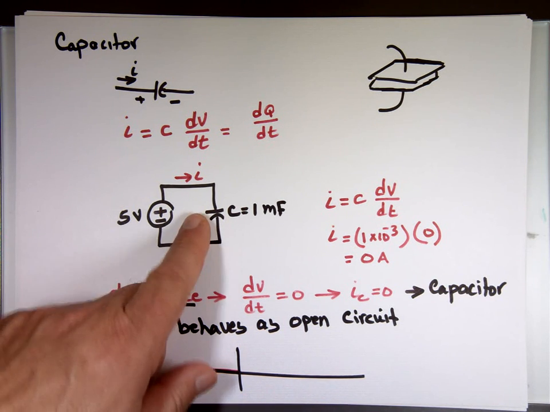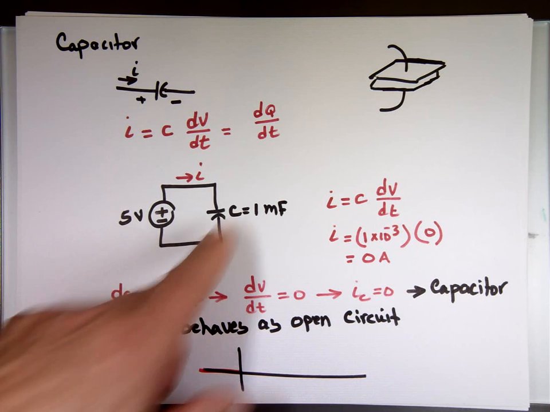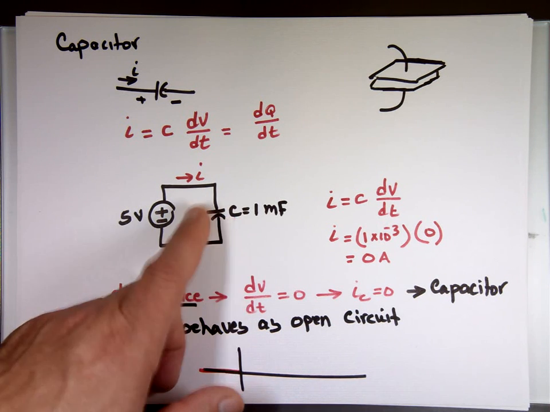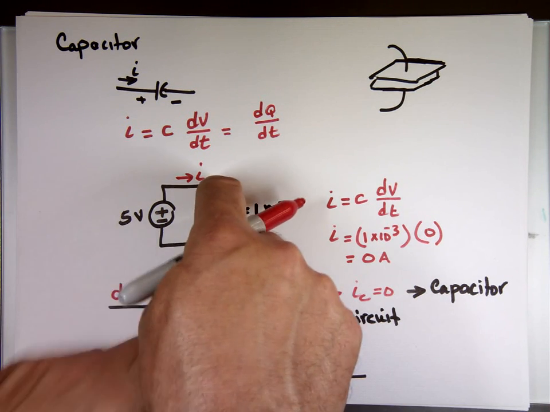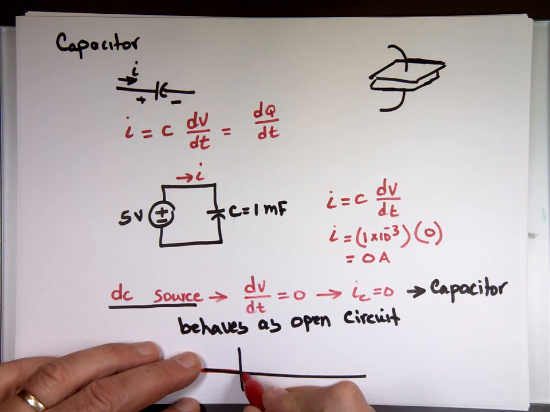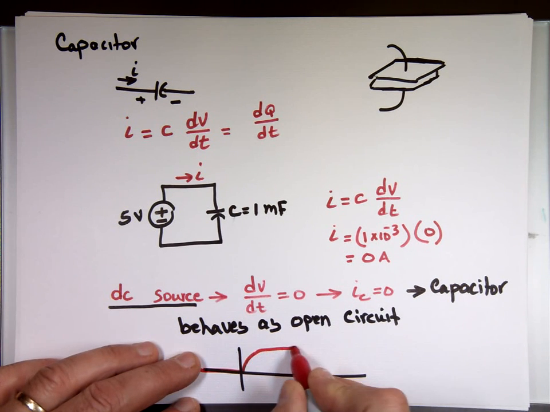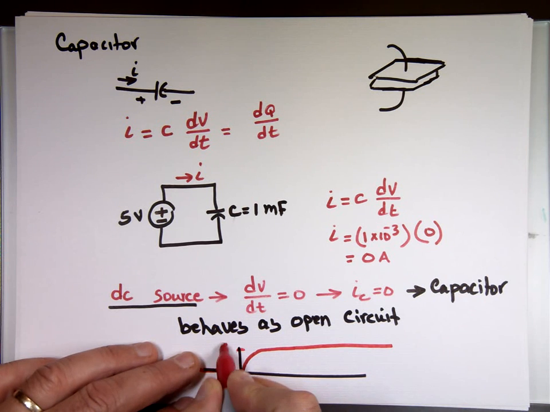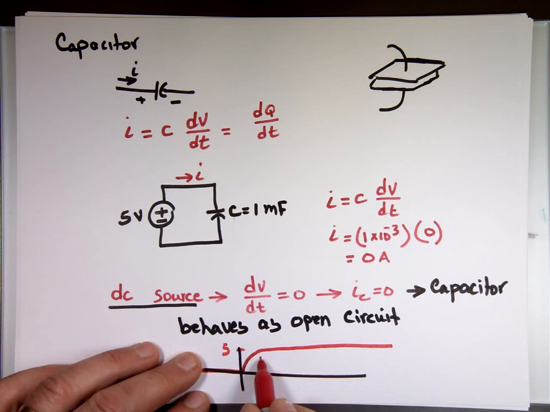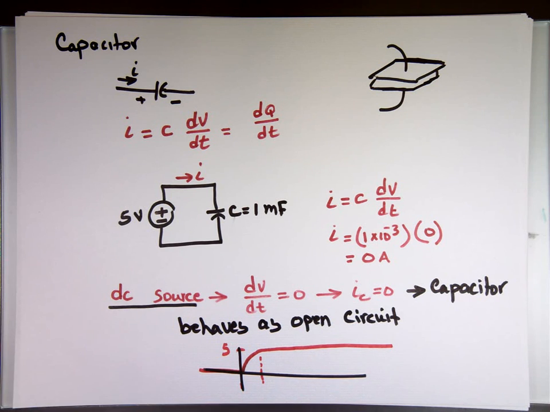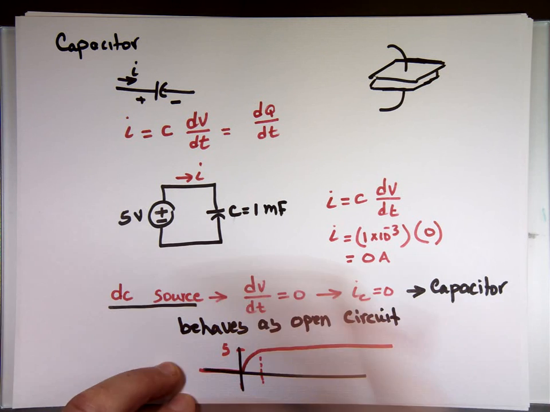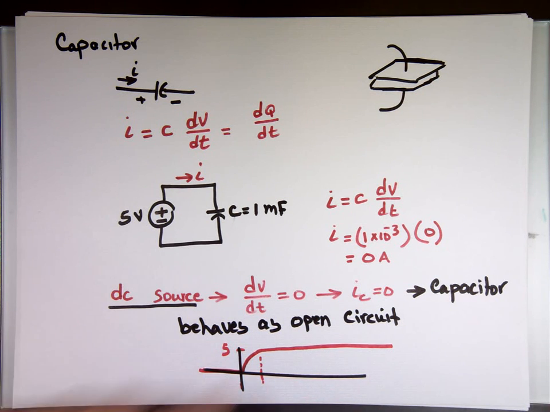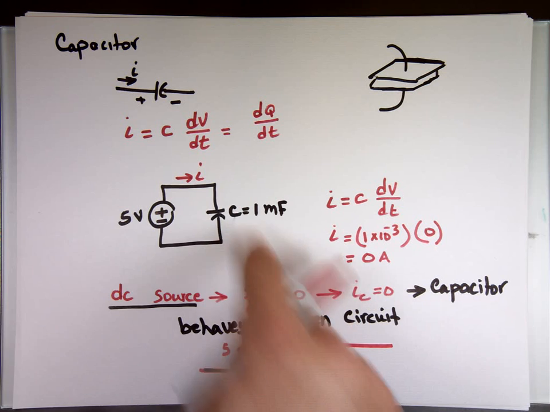Then what's going to happen? You put that 5 volts, we're saying there's no current going through that. That's an open circuit. Well, if that's an open circuit, what's the voltage here? 5 volts. So what's going to happen is the capacitor is going to charge like this, then level off at 5 volts. Usually that's so quick, in the microseconds. In a few classes, we're going to focus our study on that time only. But for now, that time is so quick, you blink your eye, it's gone, you go to measure the voltage, it's already 5 volts, and it's going to act like an open circuit.